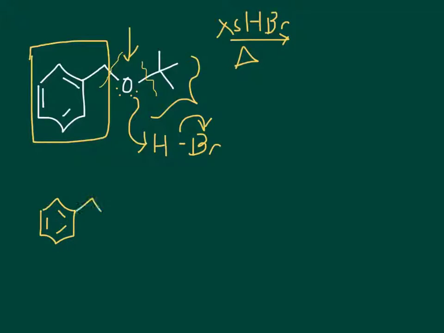Take a minute to draw. But we're going to have our protonated ether, positive formal charge on the oxygen. Always be reevaluating that, what's changing over the reaction. And let's not forget to draw the bromide ion over here. So now we should notice that we actually have something that could act as a great leaving group because we'll be kicking off an alcohol.